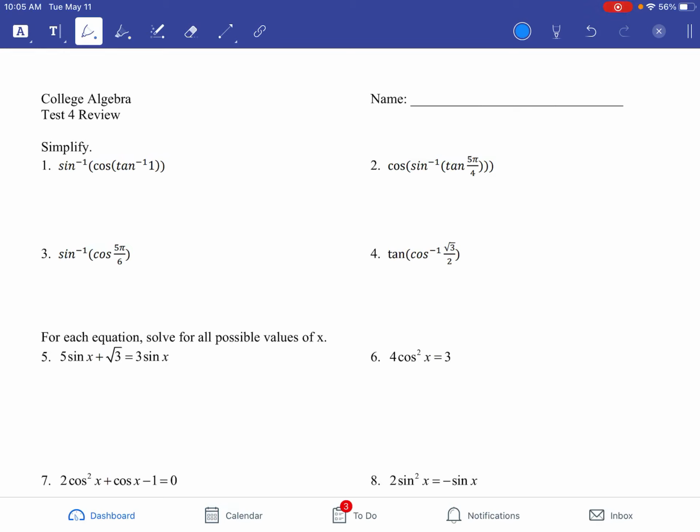So today we're going to be looking at the review for the test this Friday. This is Unit 4. So we're going to be looking at inverse trig functions first. For these problems, and for the whole review sheet and the test, you're going to want to have your formula sheet up for the semester. And again, it's found on the weekly agenda. It has not only the unit circle, but the half angle formulas that we're going to use at the bottom half of our review.